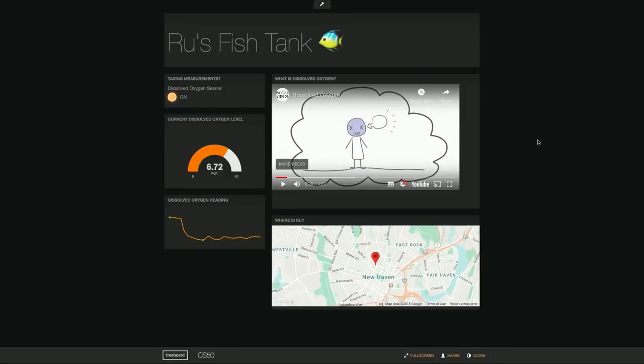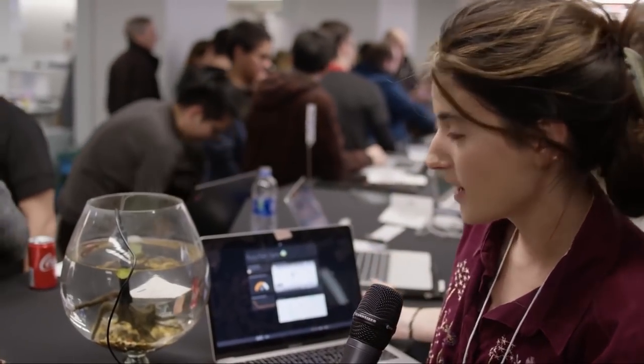And so here you can see that every 2 seconds you get a bit of fluctuation on the gauge, and then it's plotted below. We also embedded a geo tracker for the sensor and a little bit of an educational video to explain why dissolved oxygen is important. We're environmental health students at the public health school, and it's really important to collect data about our environment, so we wanted to bring it into more technological terms, I guess.